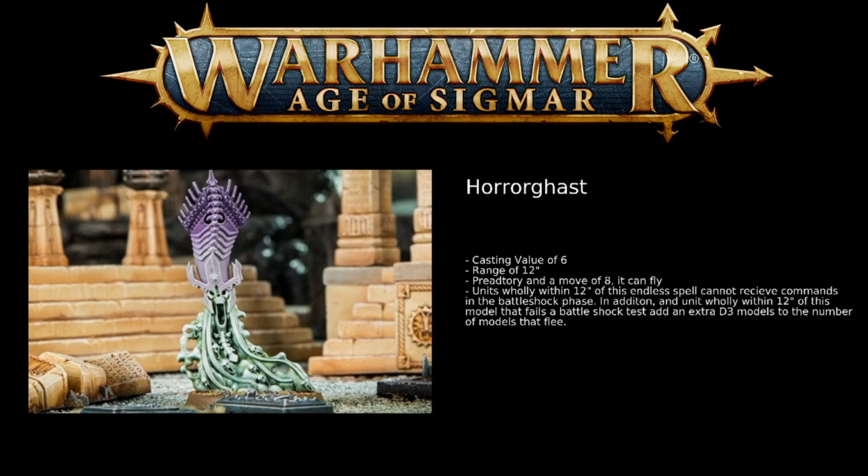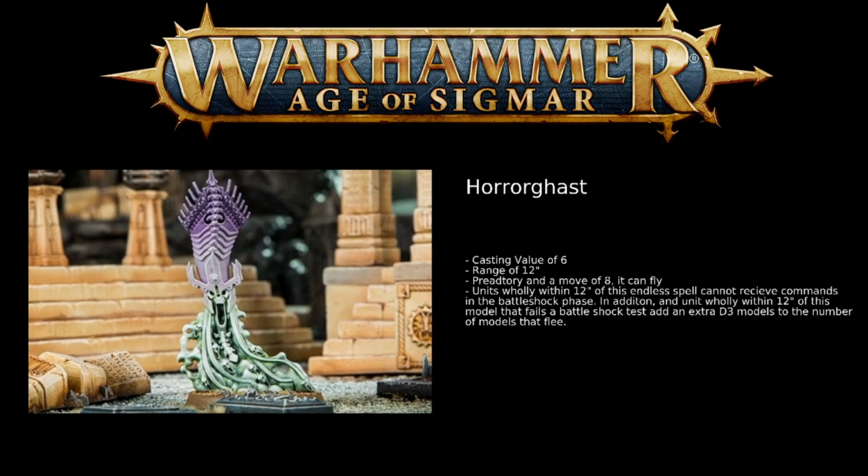What's really cool about this endless spell is I think its stock has definitely gone up in the new edition of Age of Sigmar. Before, units that affected bravery or battleshock in any way weren't really all that useful, as many armies had access to a lot of command points just to use Inspiring Presence all over the battlefield. That, however, has changed with Inspiring Presence only being able to be used once per battleshock phase now. Horrorghast definitely has some play.